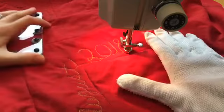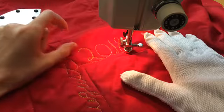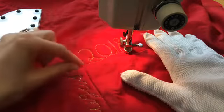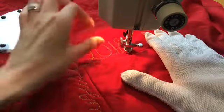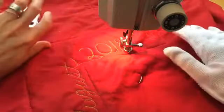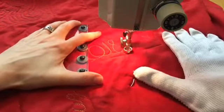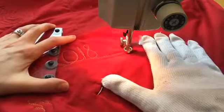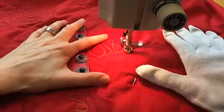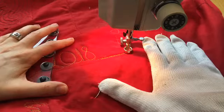So I watched a tutorial on doing text, and someone had printed out their text onto paper and then put the paper down and stitched right on top of the paper. So that would be a way to really get stuff super exact. I think we might have time to finish this text, which would be awesome. Oh gosh, those are big stitches. I'm gonna go back over them. I know that's super ugly, but oh well.